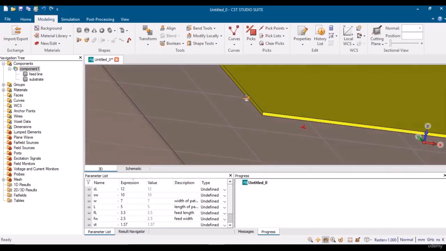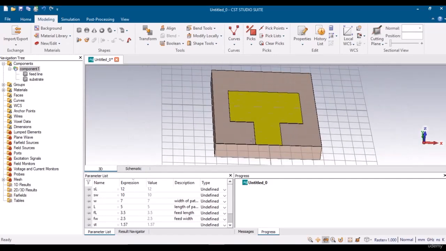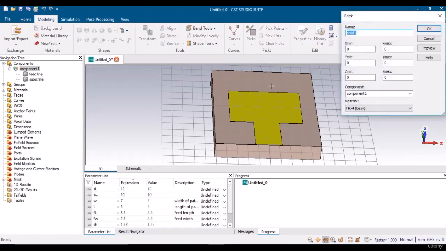After creating the patch and the substrate, now I need to create the ground plane. So for that I will go to the modeling, and again I will select the brick, and then go to the properties of this. I will write ground plane, and the width of this should be similar to the width of the substrate.